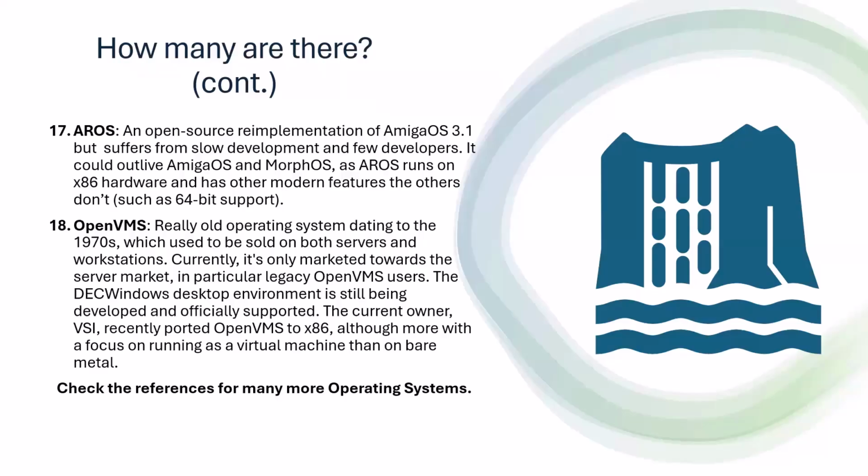OpenVMS, a really old system dating back to the 70s. It's really only marketed towards the server market. The DECwindows desktop environment that I remember seeing back in the 70s myself is still being developed and supported apparently. And the new owner has just recently ported it to the x86 environment. So it's really designed for the virtual machine environment.